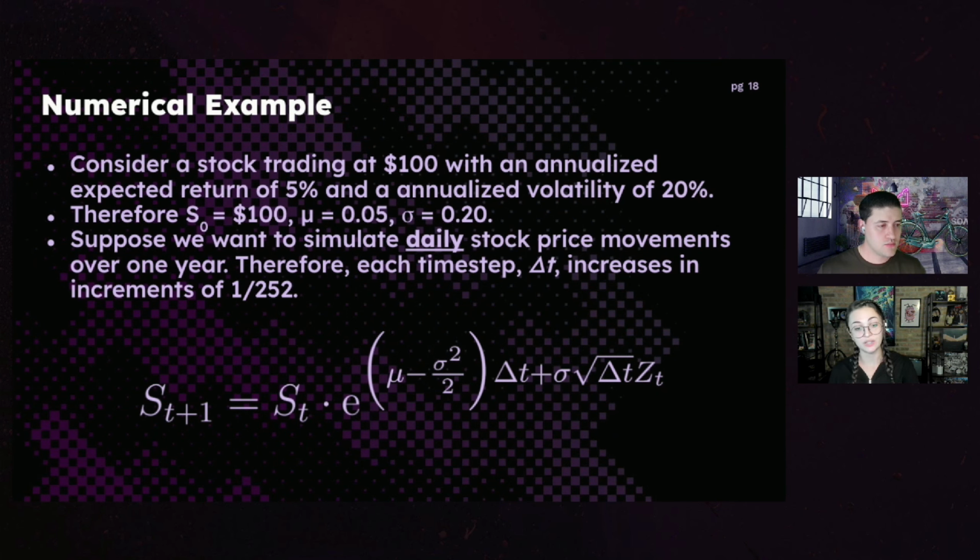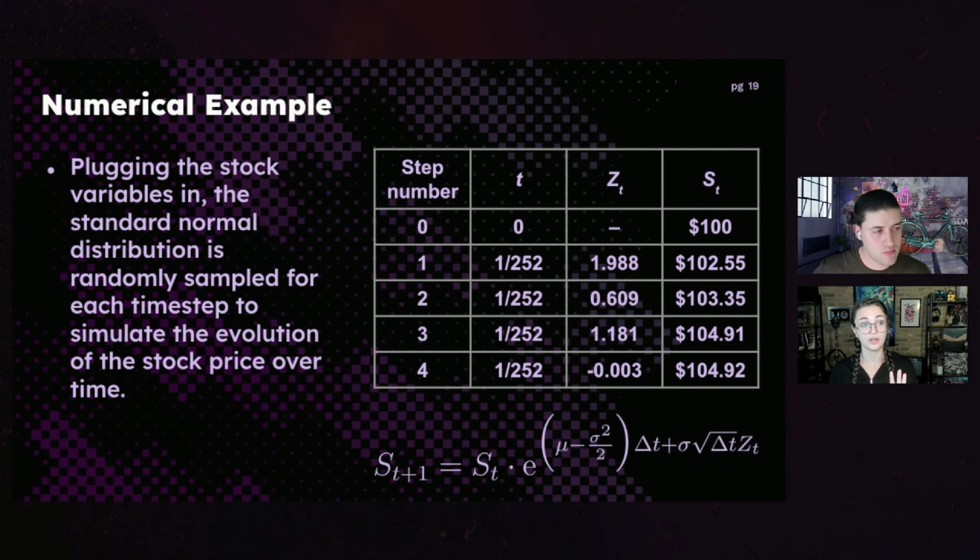So here we're just looking at the deterministic components. And then we can look at the stochastic components. So we take those different variables, we plug them in, and then for each time step, we're going to take some random sampling from that standard normal distribution. So for step 1, for example, our stock price, remember, is starting at $100, and we want to say, in this simulation, where will it move next? Remember, we have those deterministic components, and now we're going to look at the stochastic components.